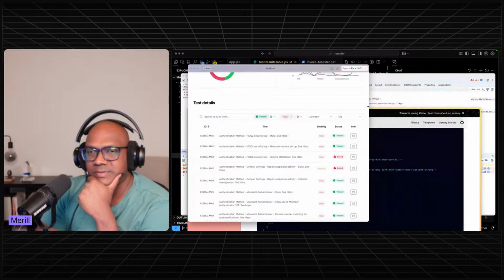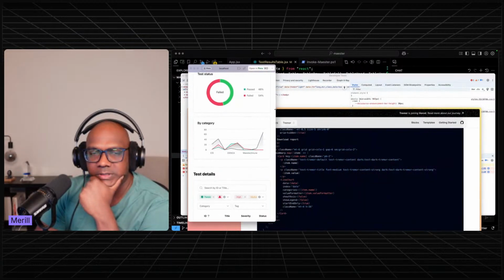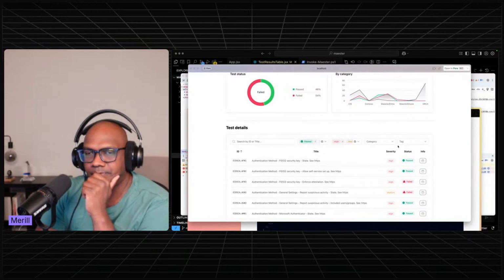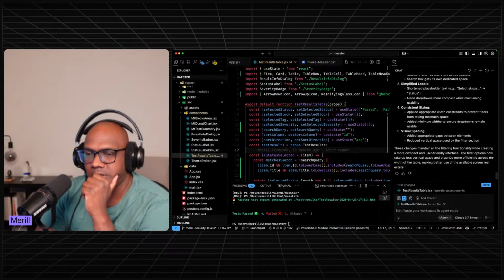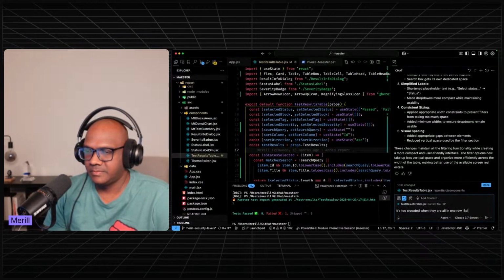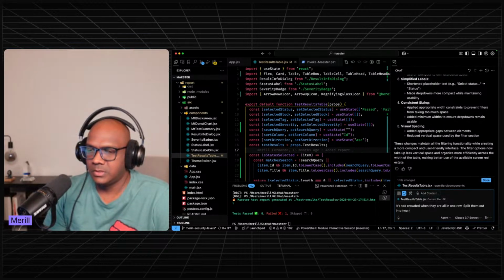What happens if it's getting small? It's too crowded when they are all in 1 row. Split them out into two rows.